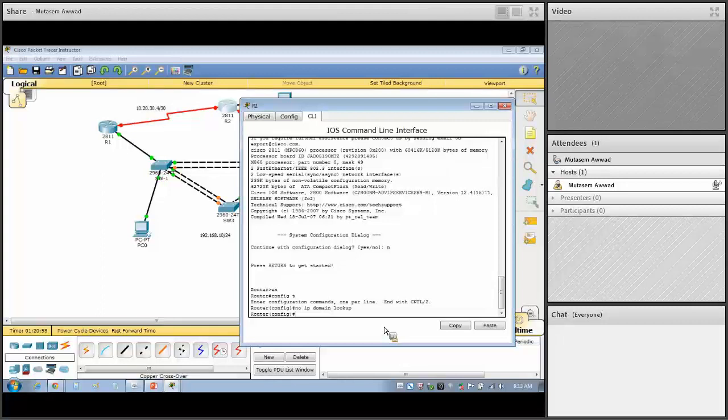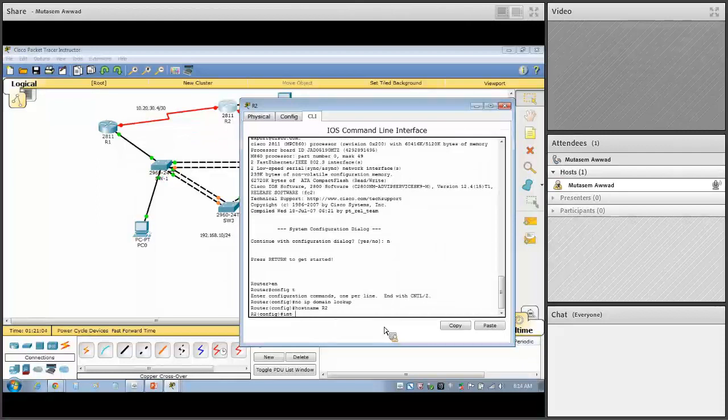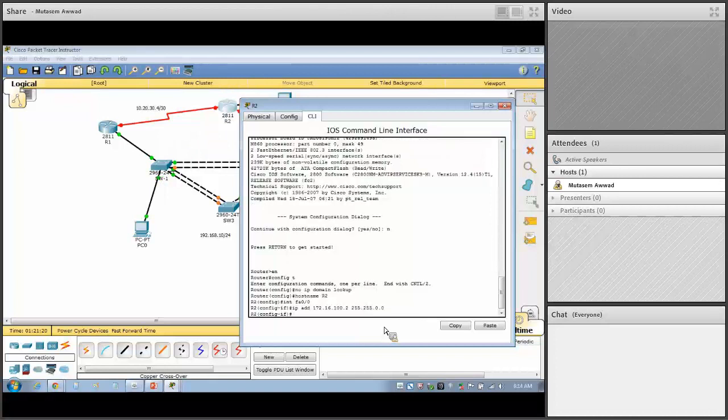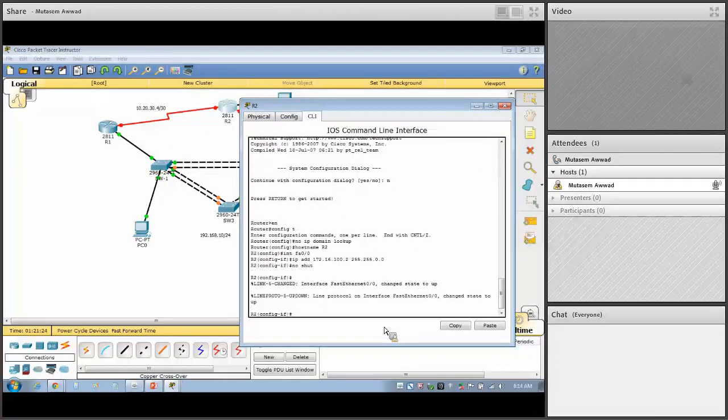And a host name of R2. You go to interface fast Ethernet 0/0 and you give it the IP address 172.16.100.2, 255.255.0.0, and a no shut, right?